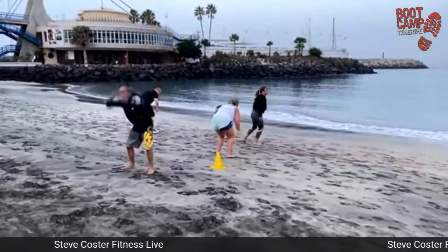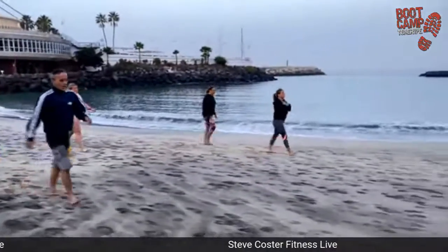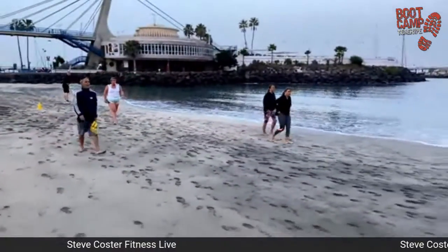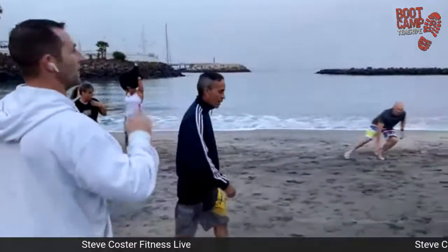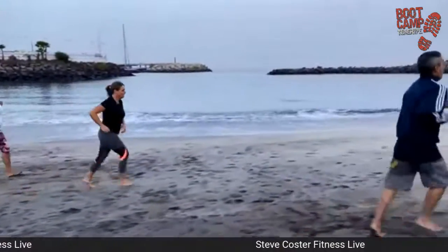Good, Phil. Right, guys, as soon as you finish, onto the orange cones, using all of them as shuttles. First one back, second one back, third one back, fourth one back. Go. Okay, so guys, they're going to start running. While they're running, you do star jumps continuously, until the last person finishes. Okay, go. Right, so shuttle runs, all the cones, there and back, one back, two back, all the way along.